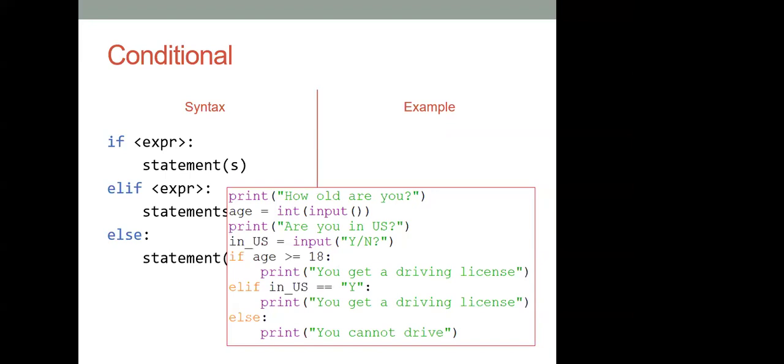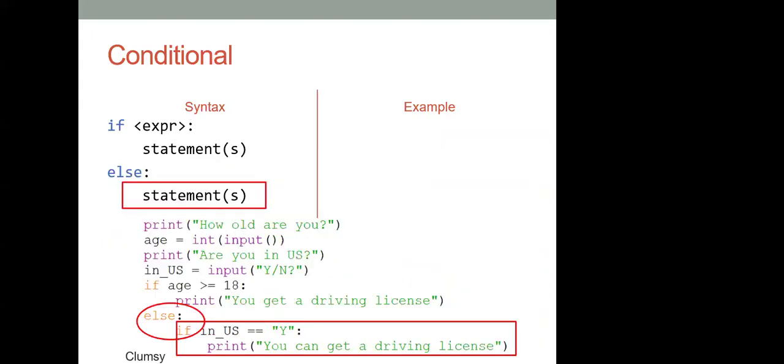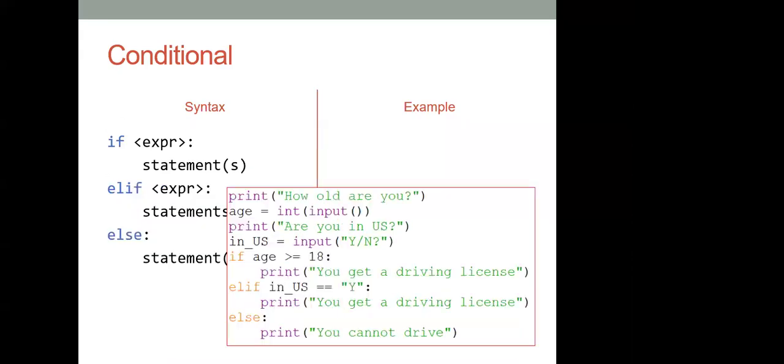But why do we put that? Compare this code to the previous one. Every time you add an if, you have to indent one more. Then your code will be very slender, like a triangle. But if you put this, they are more like parallel. Your code will look nicer.